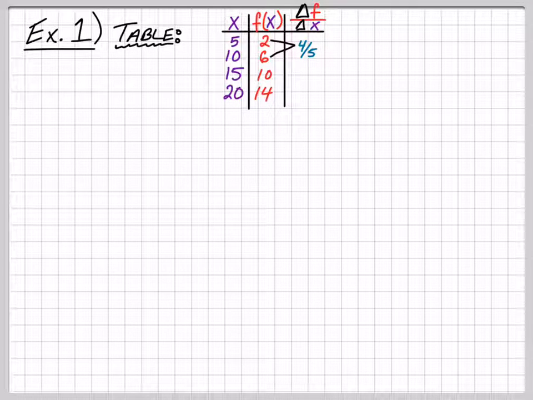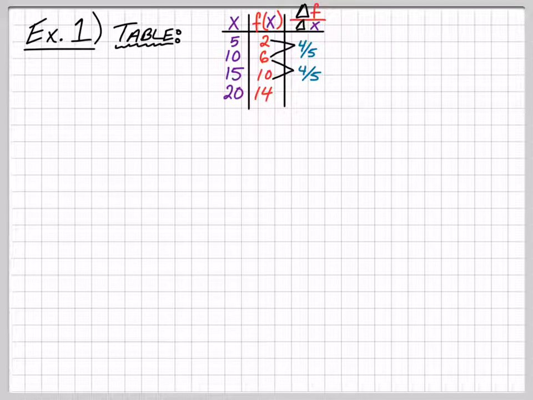All right, let's move down the line then and look at the next pair of points together. So now we've got 10, 6 and 15, 10, those 2 points. So on top, I'll subtract the y's again. So 10 minus 6, that gives me 4. And on bottom, subtract the x's, 15 minus 10, there's your 5. So far, so good. The slopes match between those 2 consecutive pairs of points.